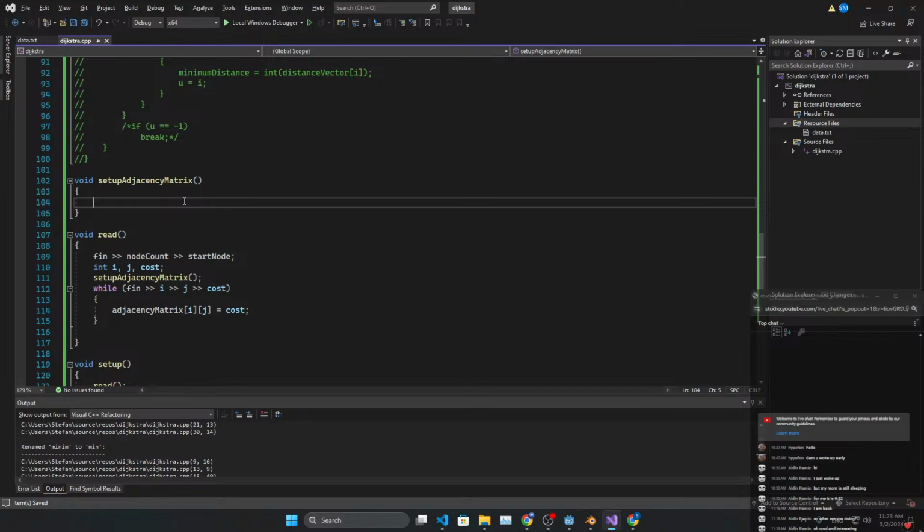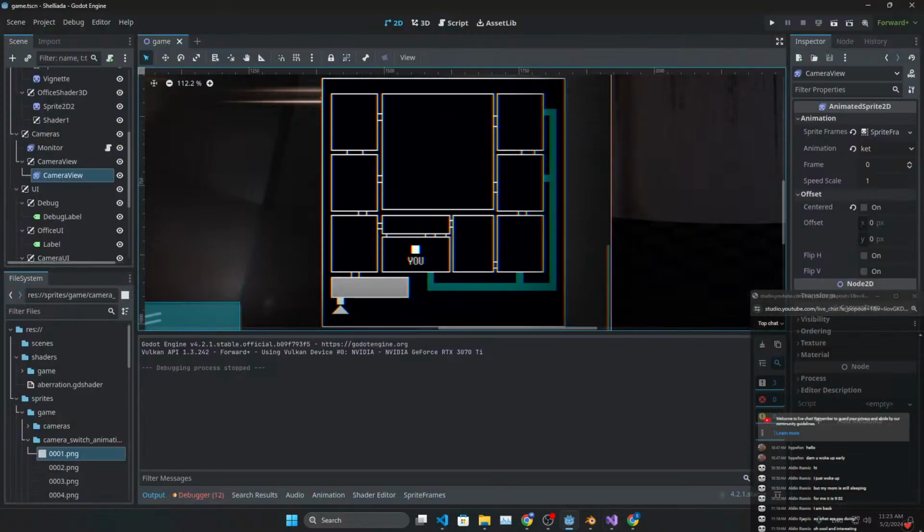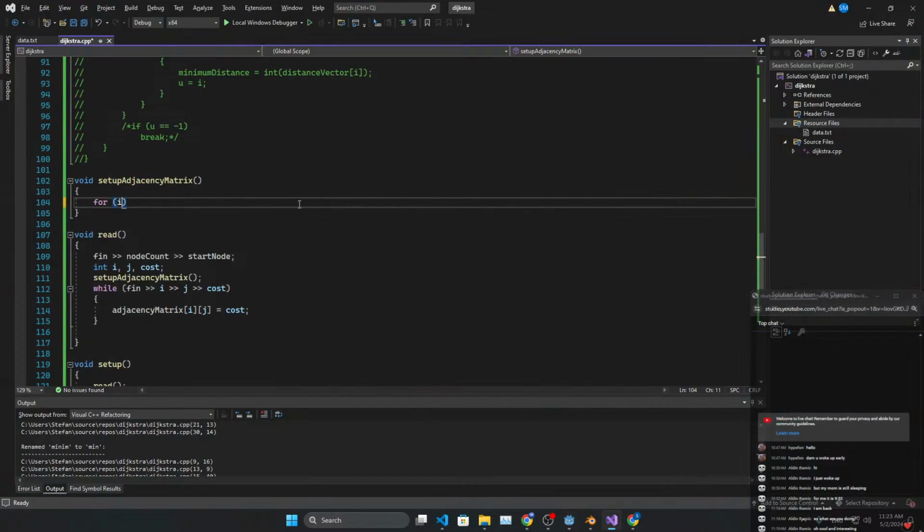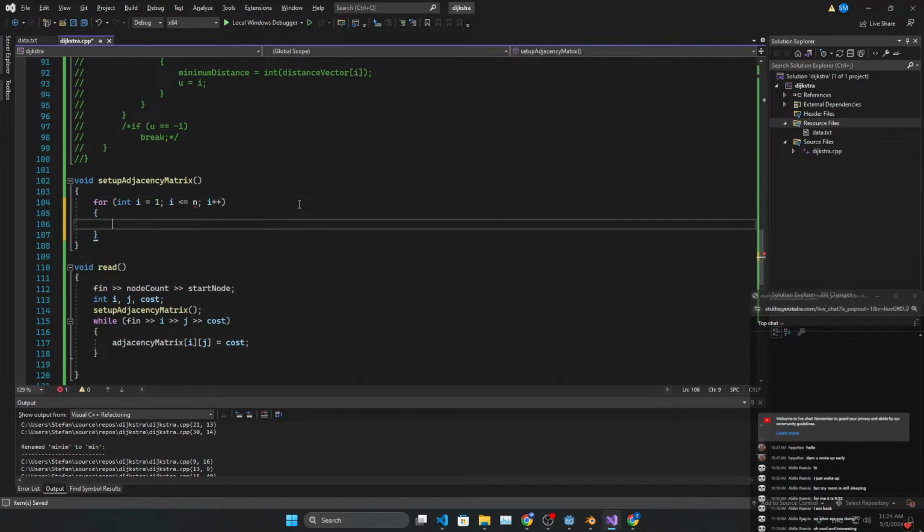Okay. So set up adjacency matrix. Let's see. So for int i equals 0, i lower than that, i plus plus. It's 1 based in here. Okay, I'll leave it 1 based. Just cause. No, I don't want to leave it 1 based.